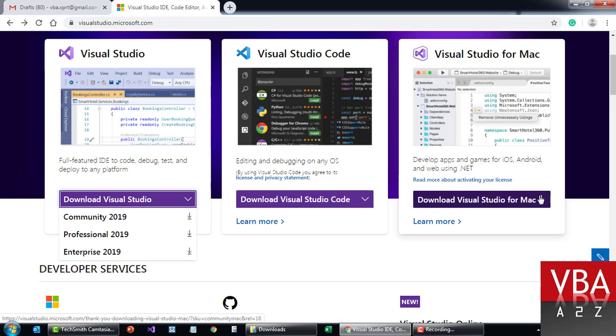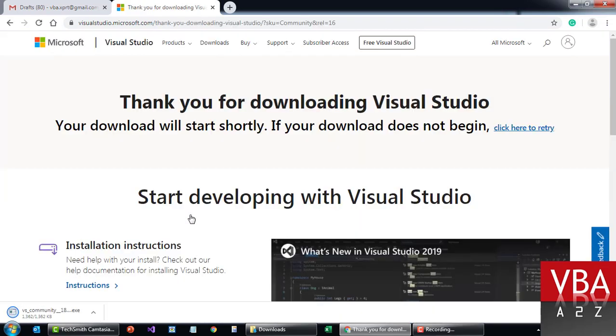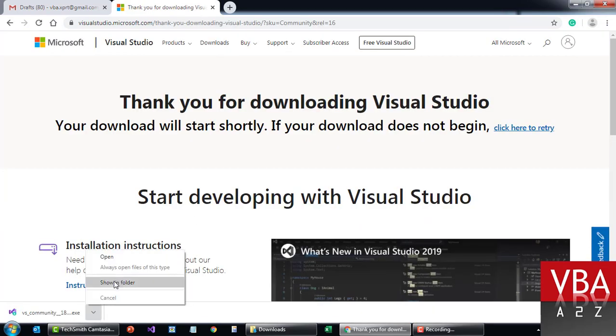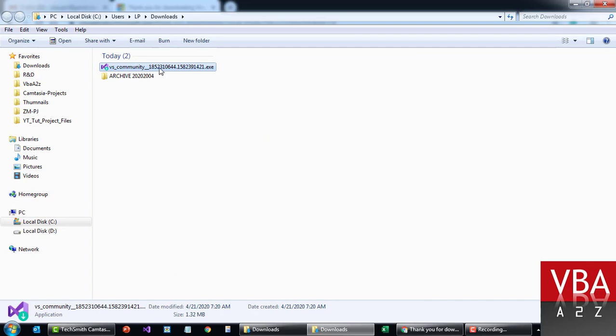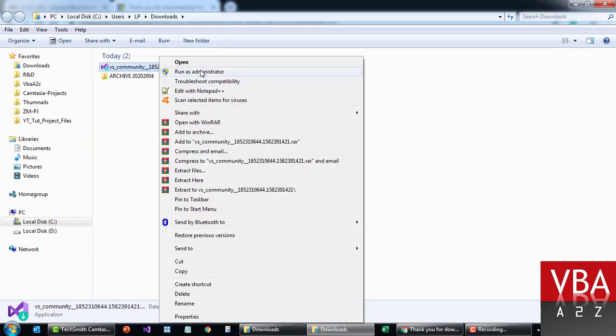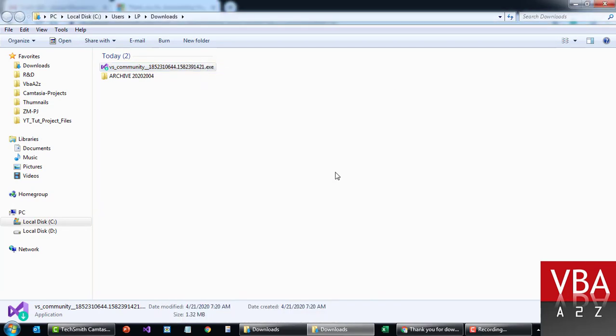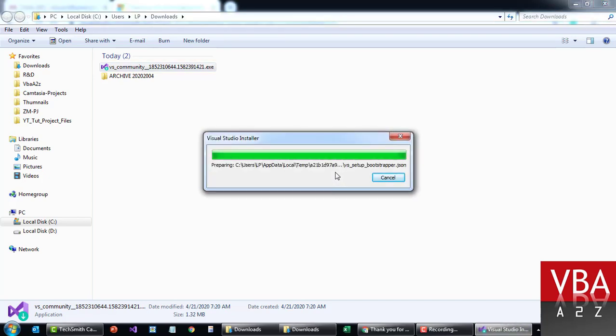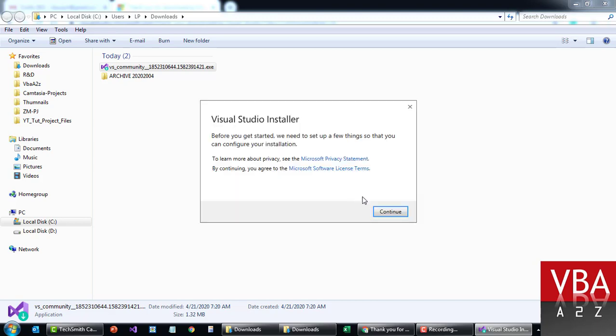If you're new to Visual Studio, I'll leave a link where you can download the Visual Studio IDE. I'm using the Visual Studio Community version for Windows, but if you are a Mac user, you can also download it for Mac. The Community version is free and you can install it by simply following the instructions on your screen.